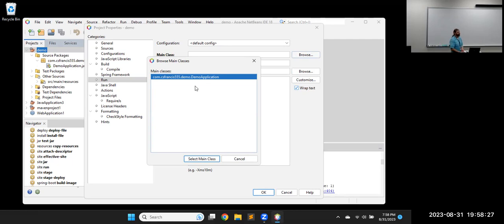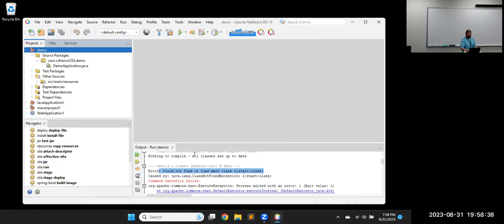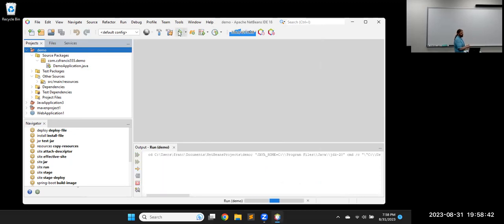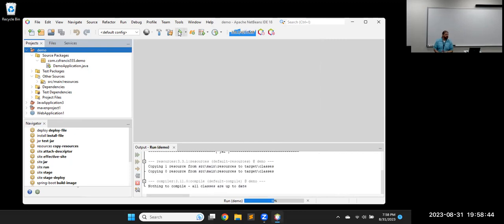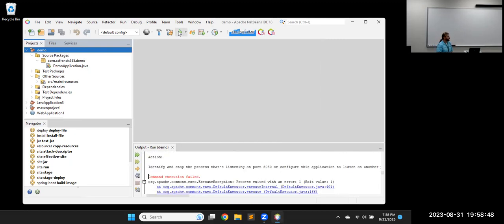It has to be this one, but it won't actually pick that one for us. Zoom buttons are in the way. There we go. Hit OK. So now if I hit run, with the starter files from Spring Boot, you do have to right click and clean and build the project and then explicitly tell it where the main method is.